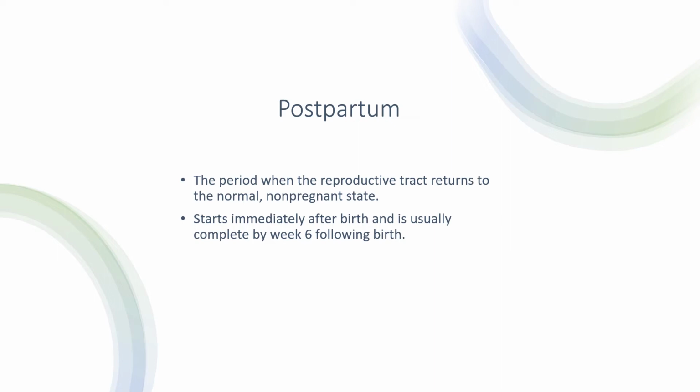All right, that was it for labor and delivery. That was quick, huh? Now we're going to go into postpartum. So now she's had the baby. Postpartum is the period when the reproductive tract returns to normal non-pregnant state. This starts immediately after birth and is usually complete by week 6 following the birth.